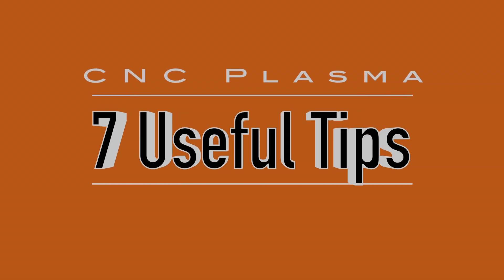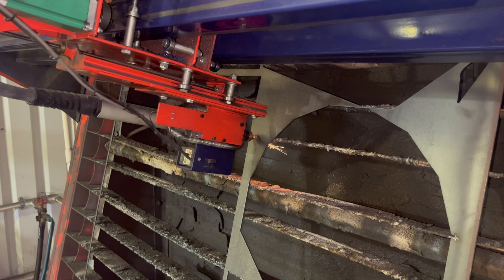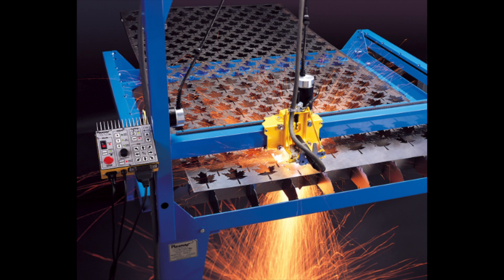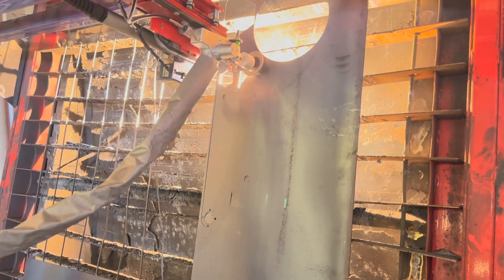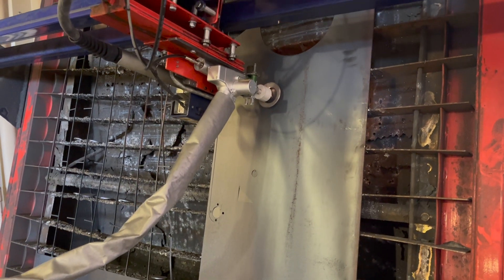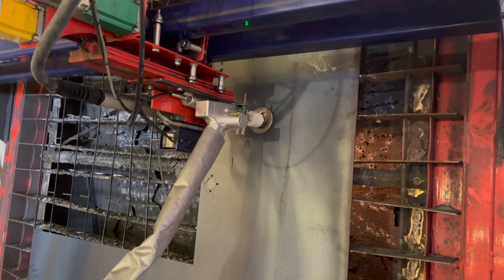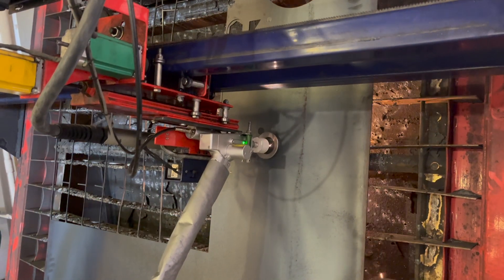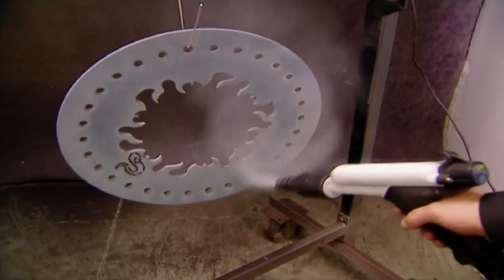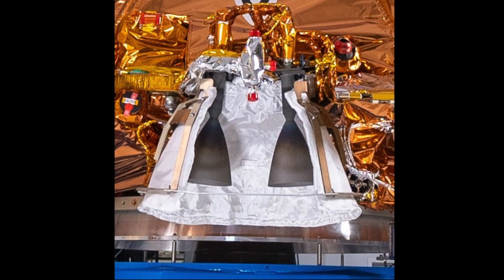Hello all, thanks for joining me for my 7 useful tips for CNC plasma cutting tables. My background ranges from running a plasma cam when I first started off, to selling multiple CNC tables, getting into water jet tables, and then into fiber laser tables. I've been doing this for about 20 years and my experience runs from the off-road fabrication business all the way into rockets and the aerospace business.